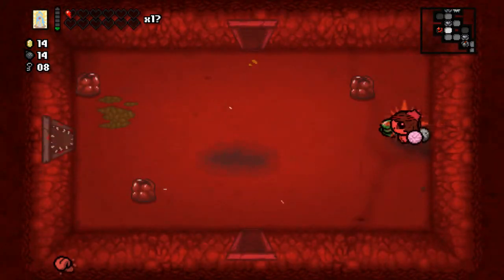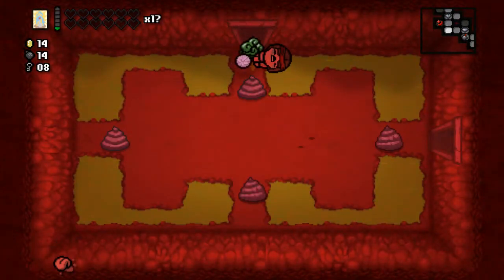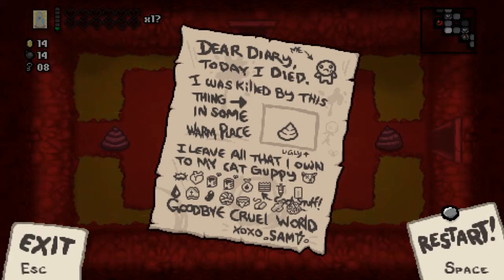Okay. I would go in there if it didn't mean us immediate death. Oh, I already tried there. Oh, and we're dead. Oh, and we're dead for good now. From running into a poop, nonetheless. Ooh. So, I think what this says is I hate Samson. I wish I would have killed Satan as him so I wouldn't have to do it again.